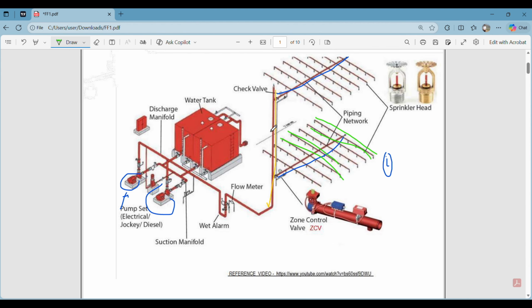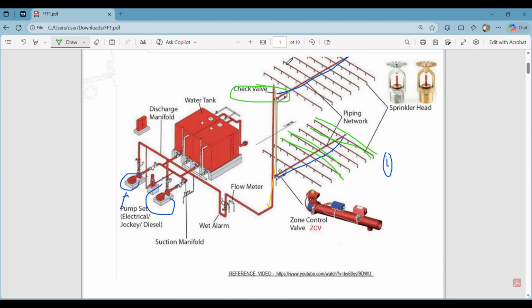Can we see we have some other equipment here called a check valve? So what is this check valve? The check valve is a non-return valve. It prevents the backflow of the water from these sprinklers back to the pump system that we have here. It allows the water to flow only towards the sprinkler and prevents the backflow from the distribution pipes towards the pumps or the tank. So it prevents water loss and the cross flow between the different pumps, right? It is a one-way door for the water to get pushed in this particular direction and not in a return direction.